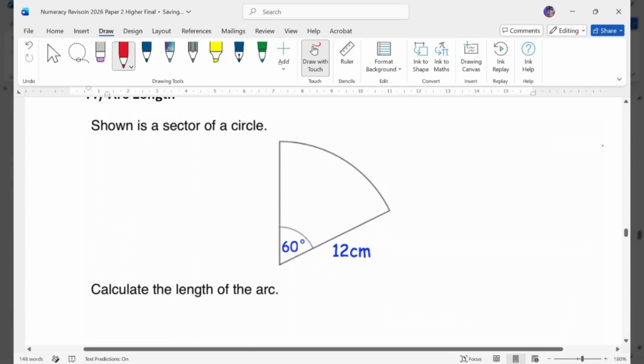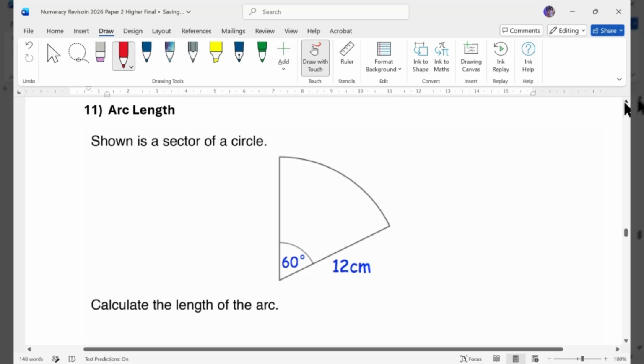And we're just going to come back to arc length. Now, sector area was in paper 1, right? It was like the area of the kind of crust, wasn't it? That, if I remember rightly. Okay. Arc length, though, hasn't come up, so just be prepared that this could still come up.